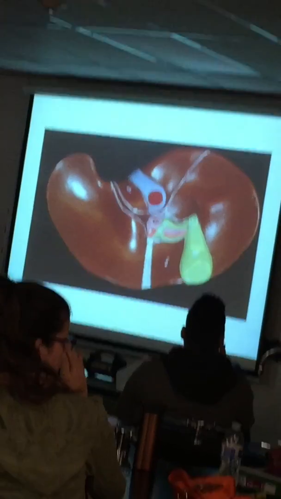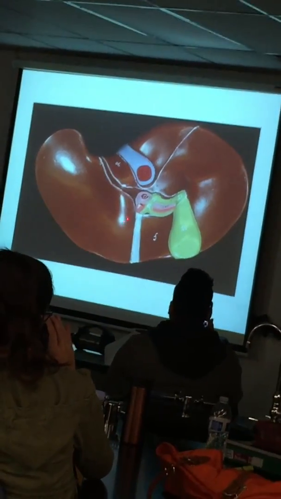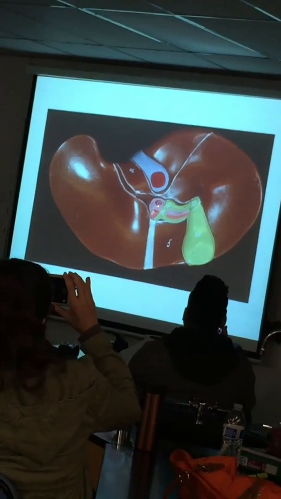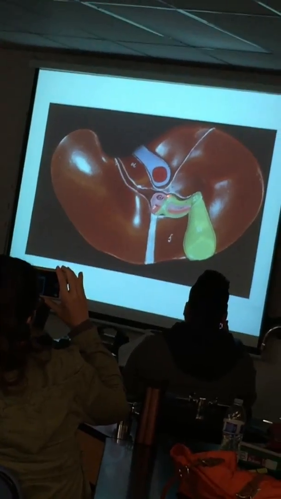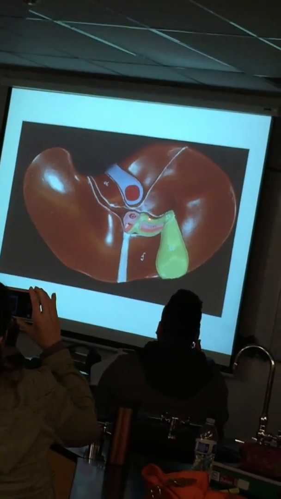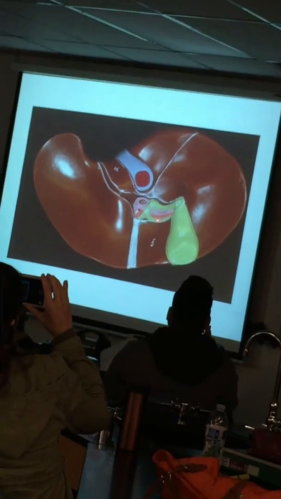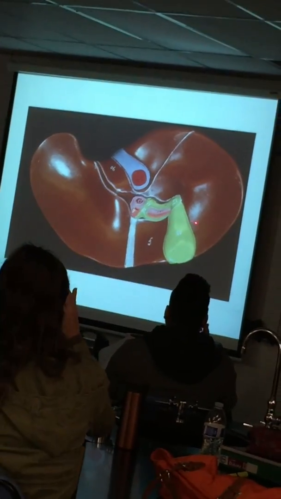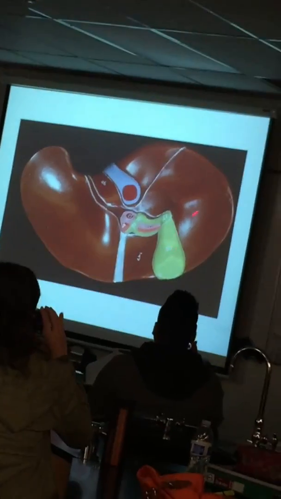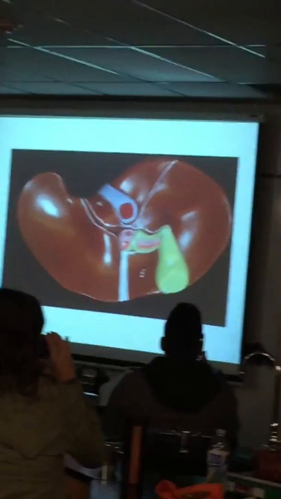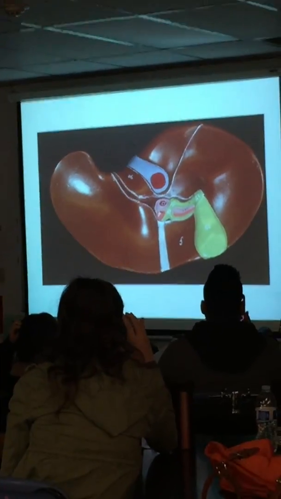And we see that again here. Okay. We call it the porta hepatis, involving the proper hepatic artery, the hepatic portal vein, and then the bile duct. So going in reverse, the bile duct goes to cystic duct, common hepatic duct, and then you have these two. Now, how do you tell right from left? This is the right one, because I know the gallbladder sits on the right side. That's how I always tell. So right and left hepatic duct.